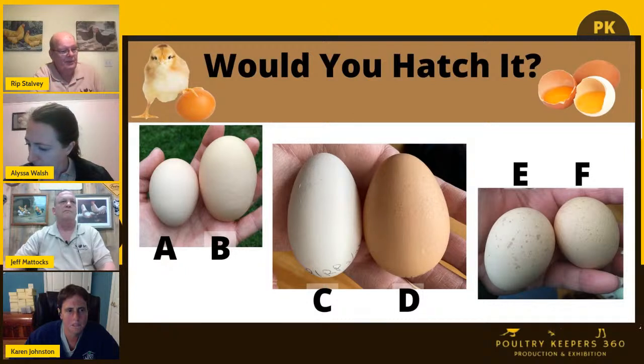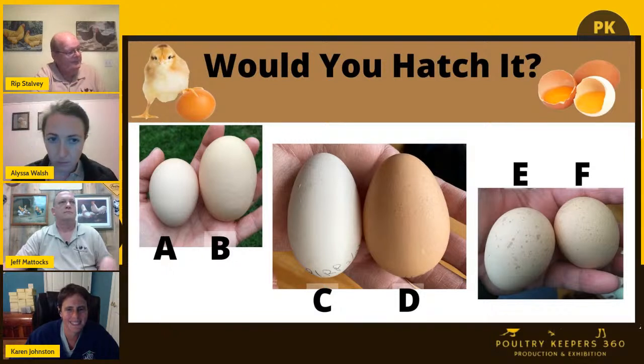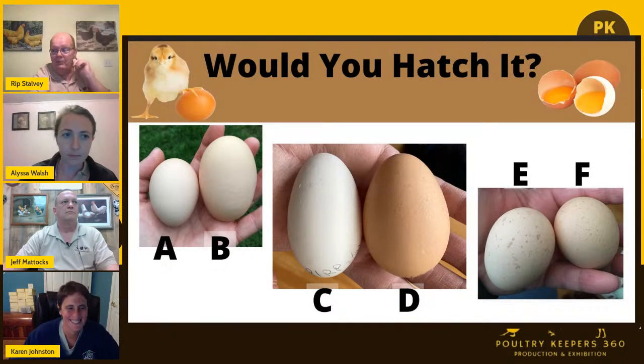And when you showed me these pictures, I commented that I knew for sure that D was laid by a Red. Do you remember why I said that? Because the shape was particular to them based on their type, which is a sentence I've never heard said before. Well, not very many. You probably won't hear it from very many people.